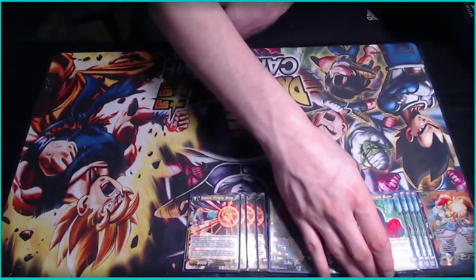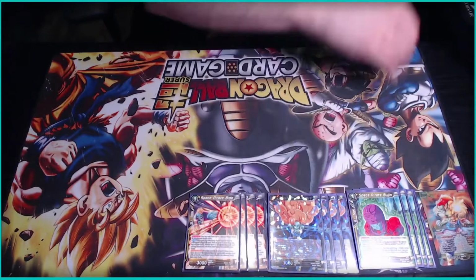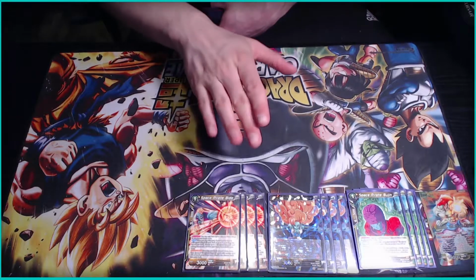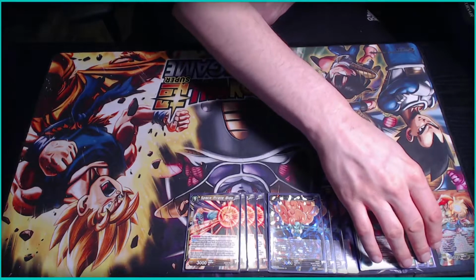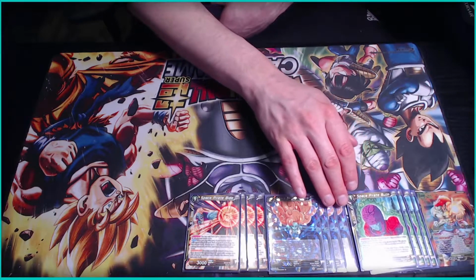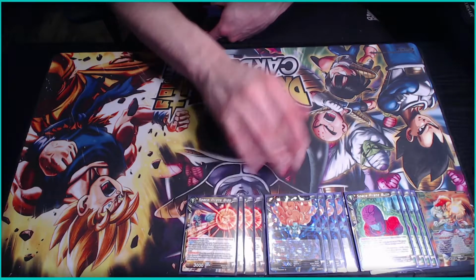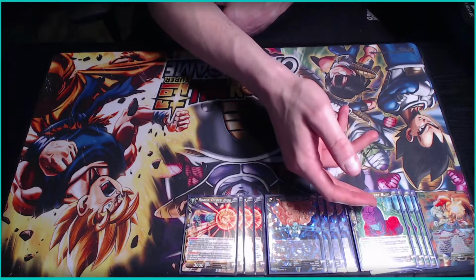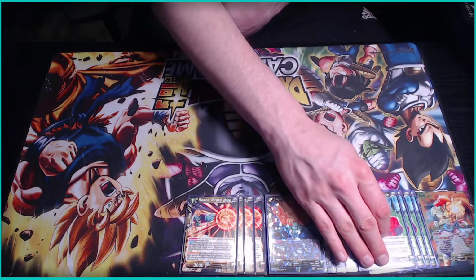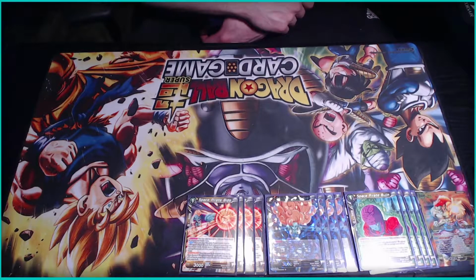Now when you play this card, you get to play out a 2-drop or less from your hand. And I'm going to fix my camera here. I apologize. Camera's doing this weird pulsating thing. Okay. So, Boujack, when you play him, you get to play a 2 or less Space Pirate from your hand for free. You can combo with him in the battle area, and you get to tap a battle card. So essentially, he's like a mini Zamasu super combo.